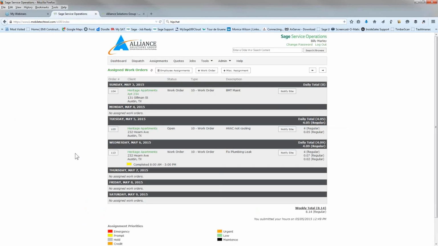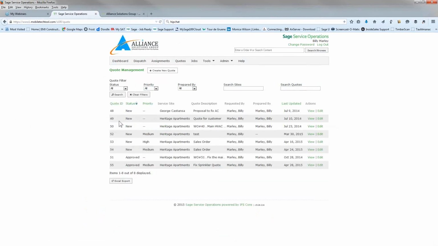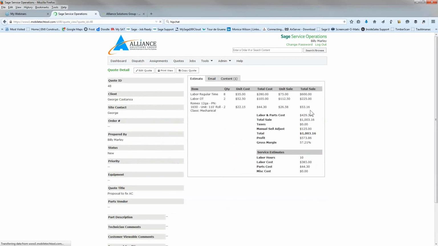So that gives you a good flow from top to bottom of flowing through the software. I didn't go through the quotes in detail. One additional thing on the quotes out there, again, this is a button I can choose to turn on or off, is what the quotes look like in the system. And if I want to view a certain quote, it's the same kind of quoting system that we have currently within the Sage service work order system.